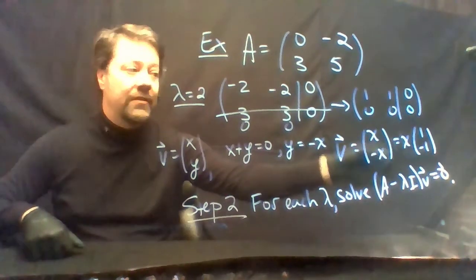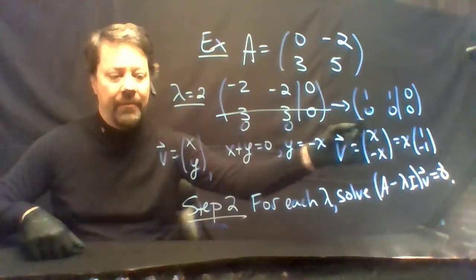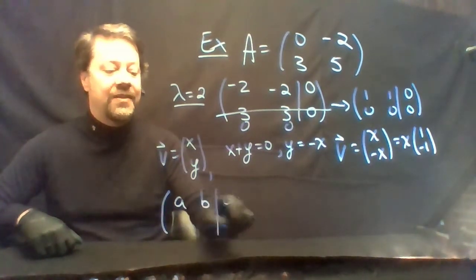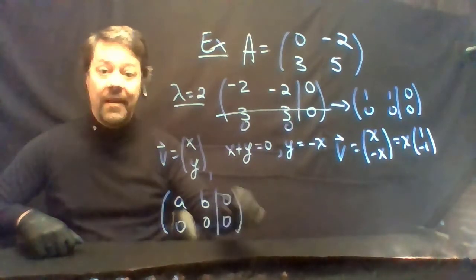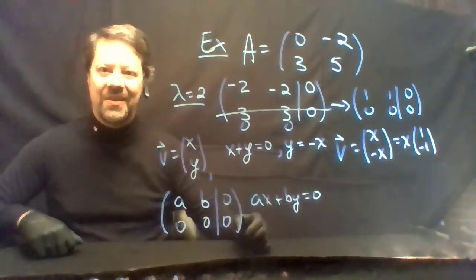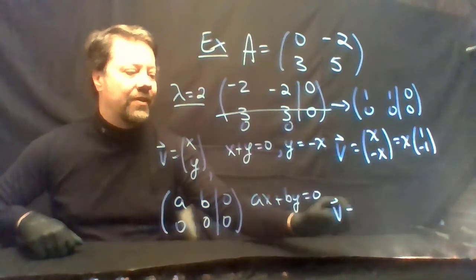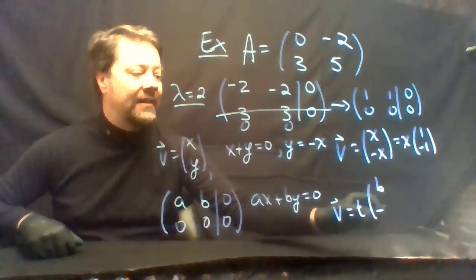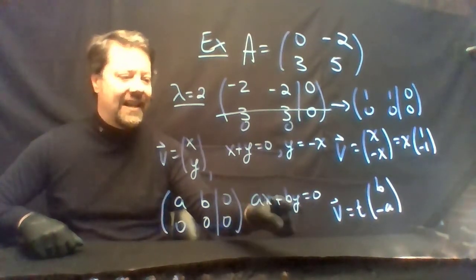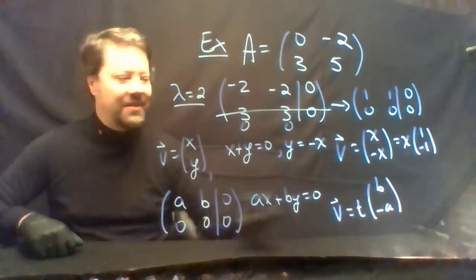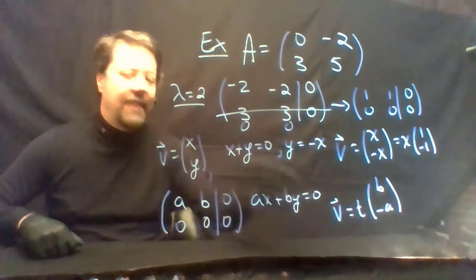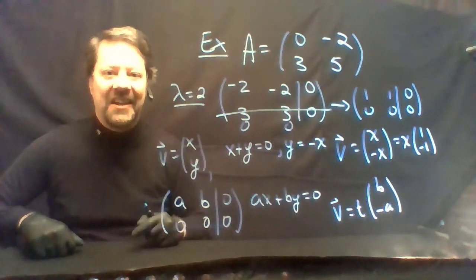We could have figured this out just by looking at the reduced row echelon form. If my reduced row echelon form is of the form a, b, 0, 0, 0, 0, then this corresponds to the equation ax plus by equals 0. It turns out our eigenvectors are going to be any scalar multiple then of (b, -a). Switch these two and negate. If I plug in b first and then -a for y, I definitely get a solution. So from this spot, I reverse those two and negate one. Every scalar multiple of that will be an eigenvector.